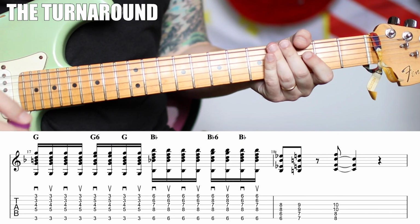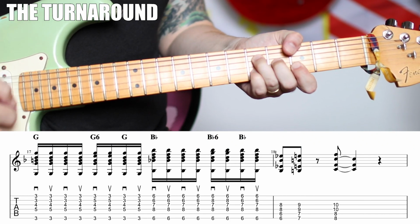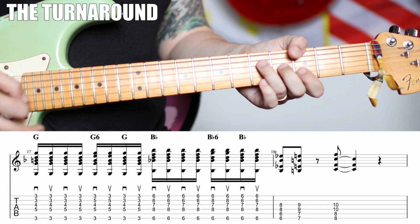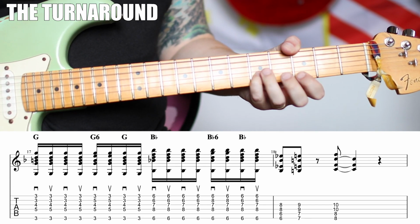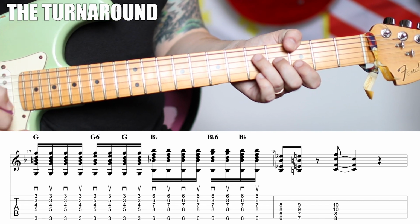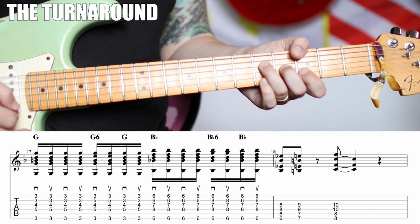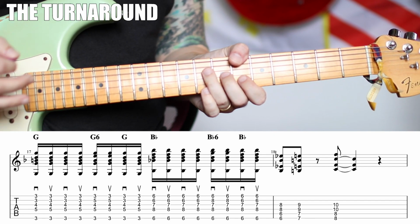So the turnaround. You're going to play this G with your thumb, and it's 1 E and a 2 E and a down, up, down, up, down, up, down, up. But you're going to get 1 E and a 2 E and a. Your pinky is going to go down here on the 5th fret of the B string, excuse me. And you can keep it down for the whole 2nd beat. You can keep it down just for 1 hit. It's up to you, really.